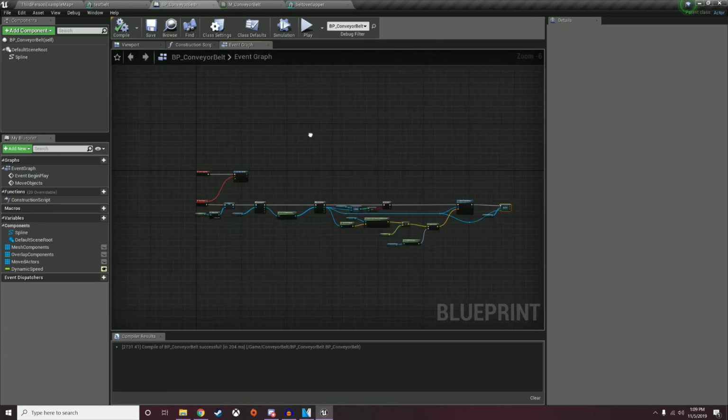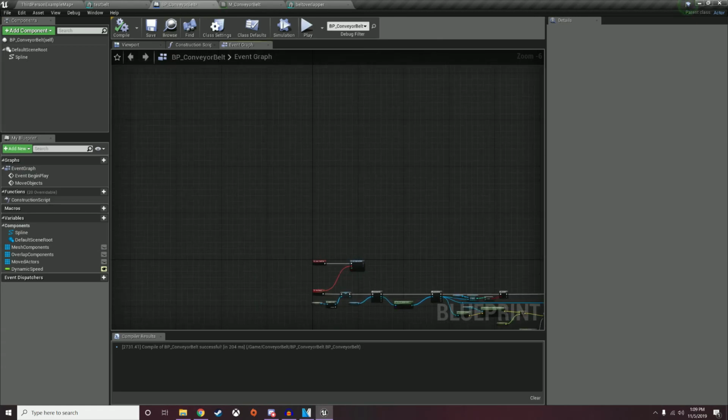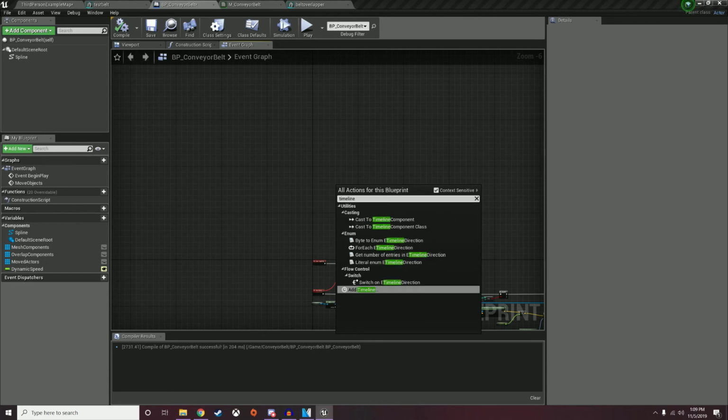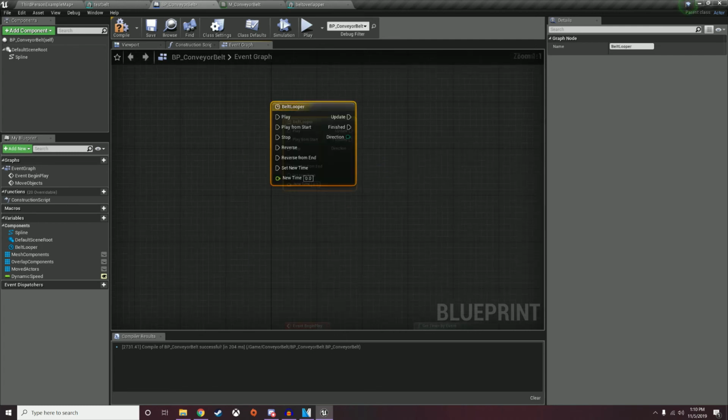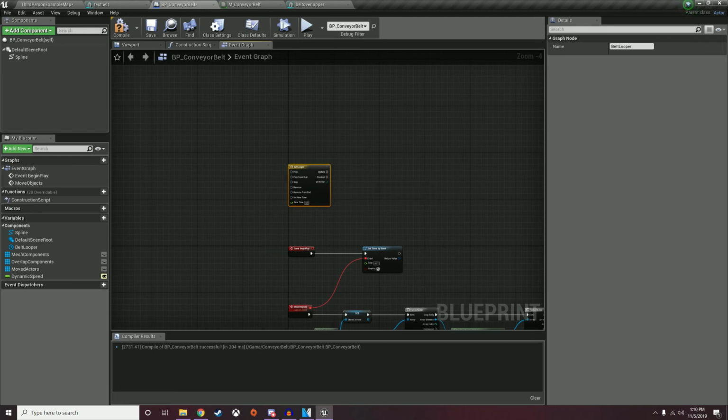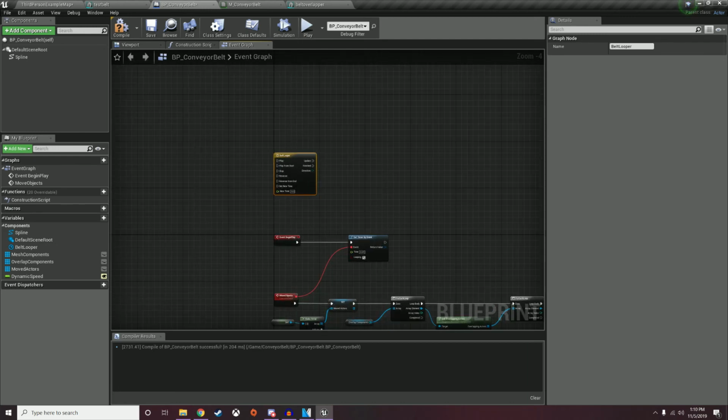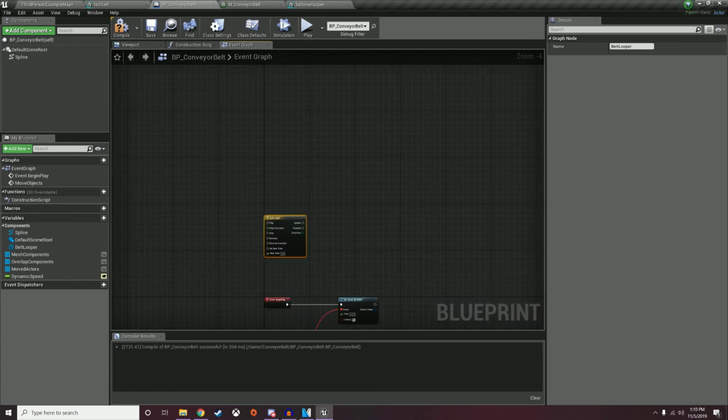All right, so now we're going to do this with a timeline. You can also just plug this in. You can do the whole thing via timeline or the whole thing via a timer, but the way I did this in my project that I'm working on, I did it with a timeline and timer because I have a bunch of different ways that I can interact with these in the game, and this made it a lot easier for me to do things like reverse it on the fly with a button press or stop it on the fly with a button press. But you could do this a bunch of different ways. This is just showing you a couple different ways that you can approach this.